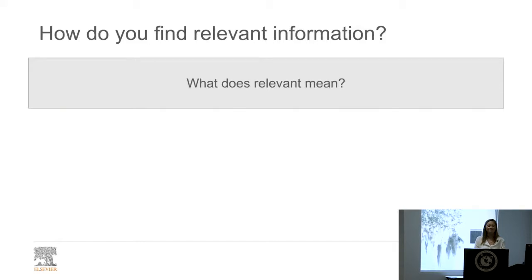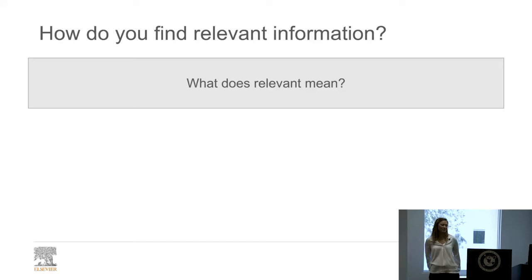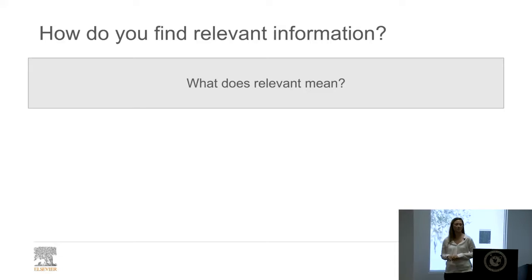So something that I mentioned in the previous slide is Scopus helps you find relevant literature, right? Relevant is kind of like a buzzword when it comes to publishing. So what do you guys think relevant means? Not a trick, promise. Well, I guess highly cited. Highly cited, okay. Any others? It doesn't have to be specific to research, just in general, linguistically. What do you think relevant means?